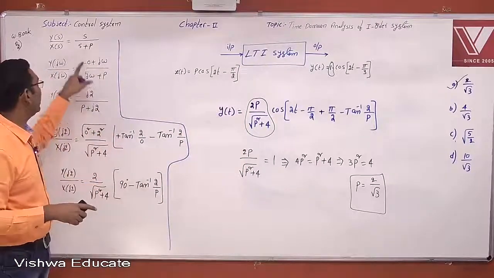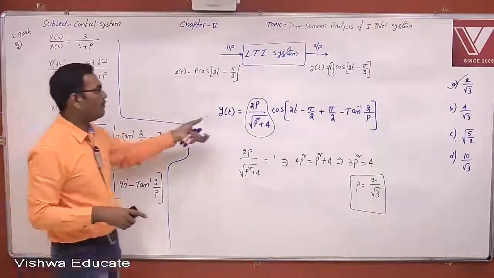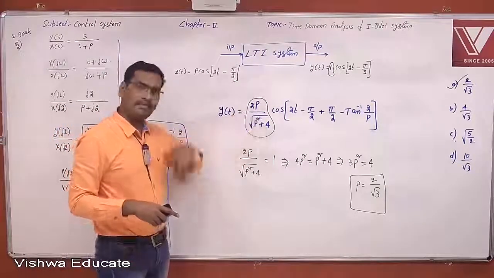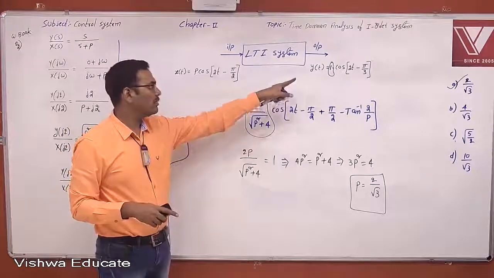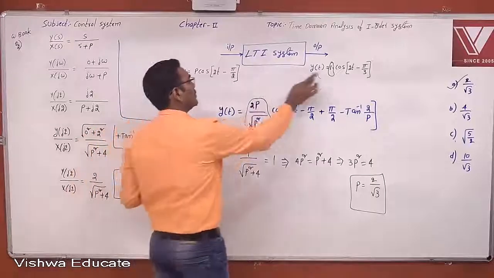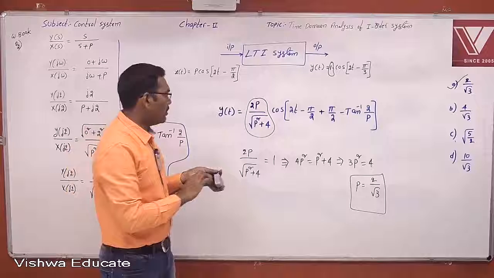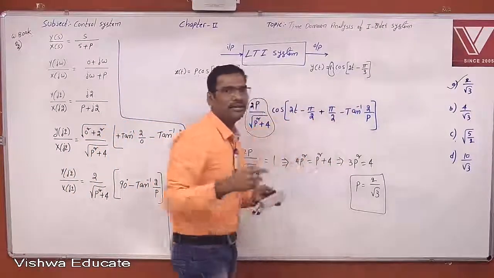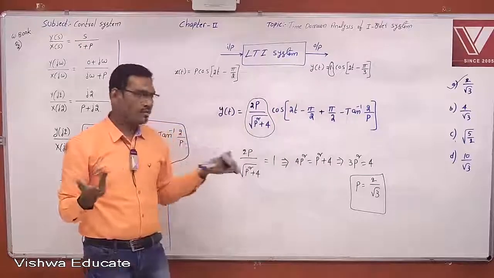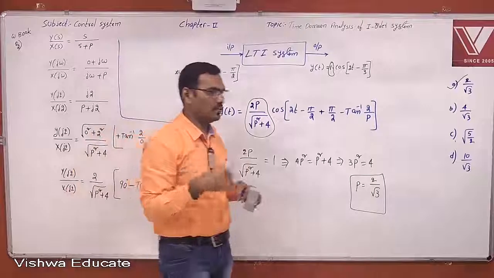at 2 radians per second, because input and output is 2 radians per second. And I am finding this should be the output I am getting for the given input. But in the question the output is already given, no? Then that output magnitude is compared, and I can get the result. Some of the students are saying, no sir, this is 2t, this is 2t. I can compare with the phase angle, not an issue, you can get the same answer. This is a 2 marks question in the previous GATE examination. Note it down, students.